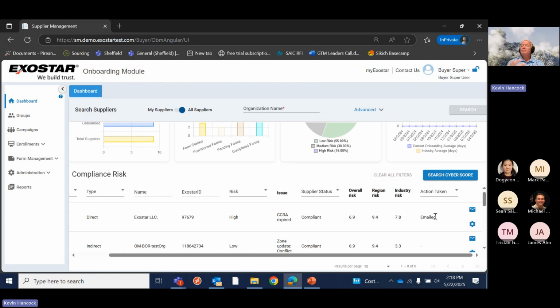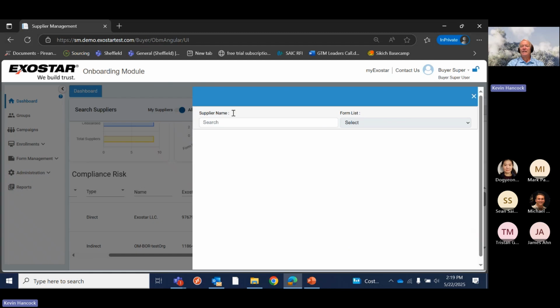Now, the system itself is also prompting these things. It doesn't rely on that human intervention because the system does have what I typically call those nag emails, right? 30 days before this form expires, it's going to send an email to the organization and the contacts that previously sent this out to resubmit. And then it's going to increase in frequency the closer we get to the deadline. Now, we also have that ability to quickly look and see if an organization has a particular score or something like that that we need to.